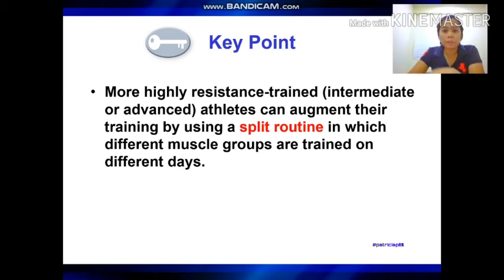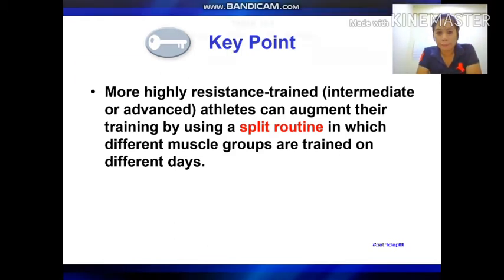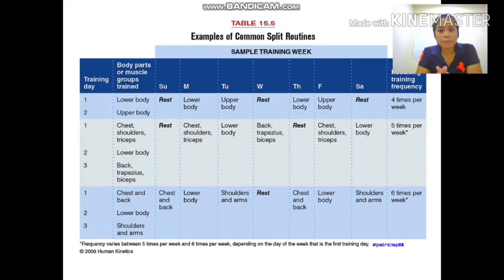Right? So this is allowed for well-advanced athletes. If they are not advanced, if they're not well trained, you cannot simply jump into this kind of split routine. Remember, split routine is for advanced athletes because they are well adapted, right? This is an example of split routine. So when the athlete is advanced and can recover fast, you can split it out like this.